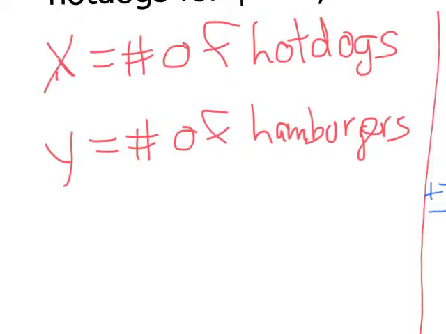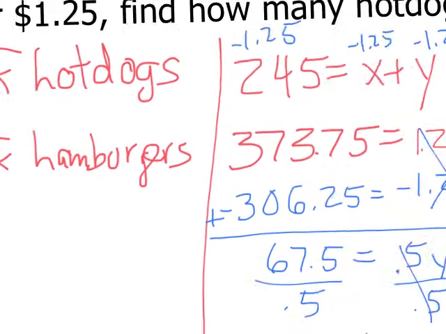That's the secondary information. Oh, how many you sold? We know the number of items sold. What else do we know? The total cost, or the total amount of money sold or made. Okay? So those two main pieces of information are what our two equations are going to be built off of.